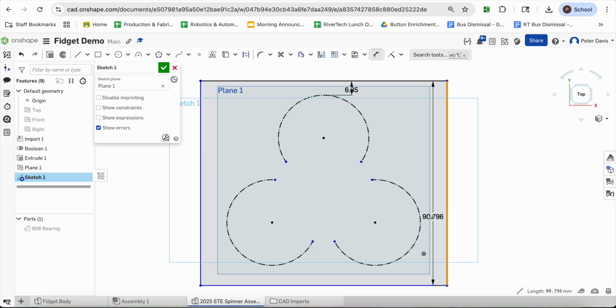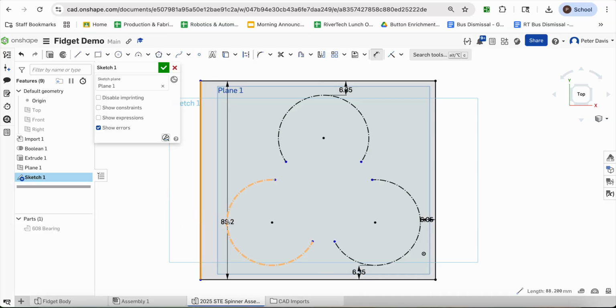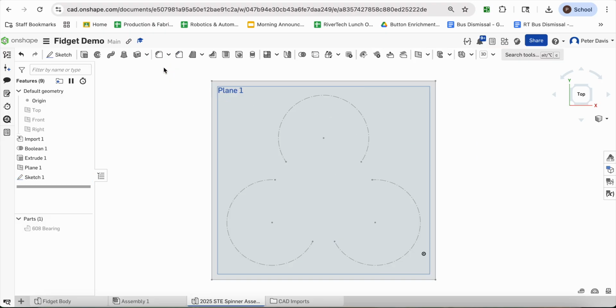All right, so I'm going to do the same thing on the outside here. 0.25 inches, or IN. Come down here, up to the bottom of this, 0.25 inches. And then the last one, come on over, set that to 0.25 inches. All right, so now I've got that set on all sides. So I'm going to green check, I'm done with that sketch.